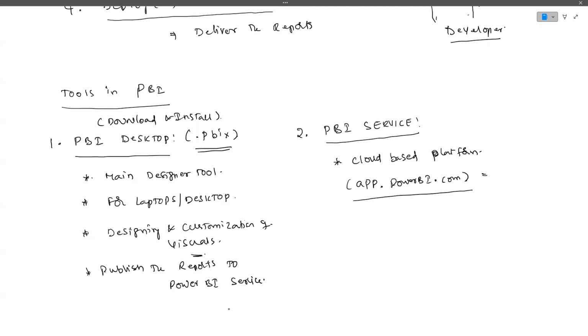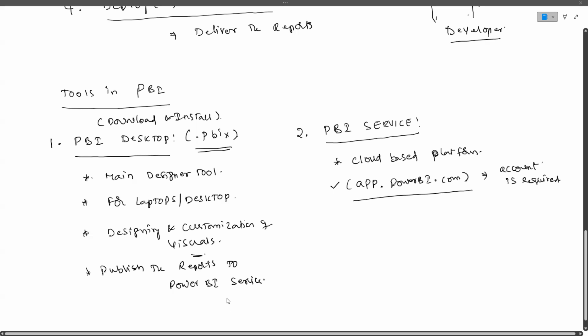But whenever you want to log in, we require a service account. Right now, you don't have any accounts. That means simply don't give your email IDs to access them. One Power BI service account is required, guys. An account is required, but no installation is required, guys. Open app.powerbi.com.